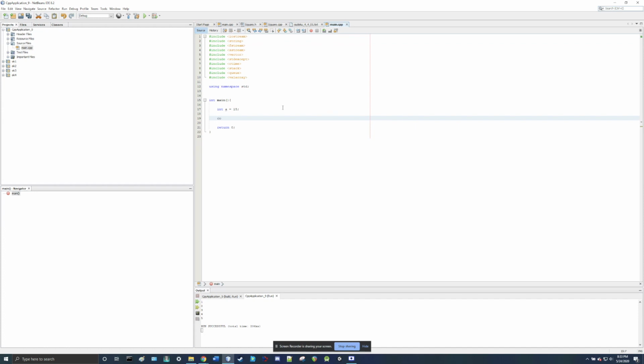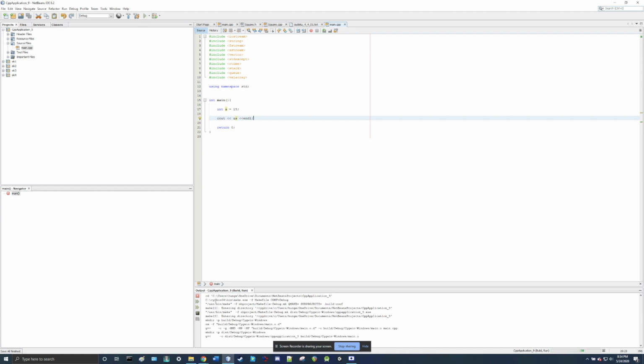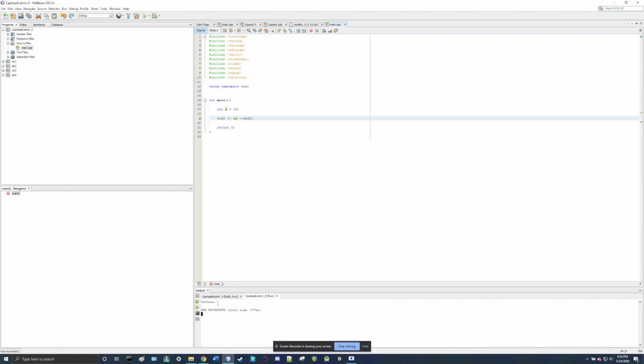Well, you use something called the address-of operator, and it's simply the ampersand sign. Address of a. So if we run this program now, it will give us the address of a. The address of a is this: 0x5FAAC.